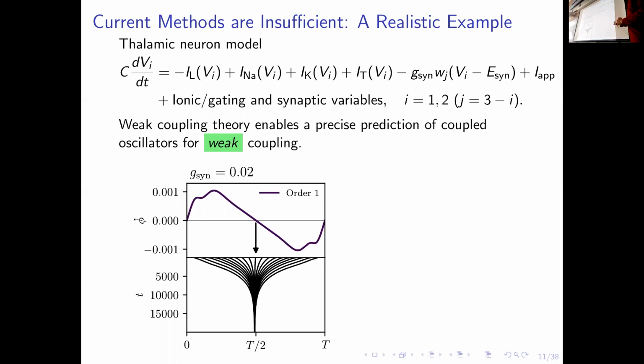C is the capacitance, and we typically take that to be 1. So this is capacitance times the derivative of voltage equal to all of the currents that move in and out. So it's sodium, the leak current, with sodium ions and potassium ions. This is, I forgot which, might be some kind of calcium current or something. And they all have different dynamics based on when they're open as a function of the membrane potential. So there are equations that I'm not showing, and I'll show you that later.